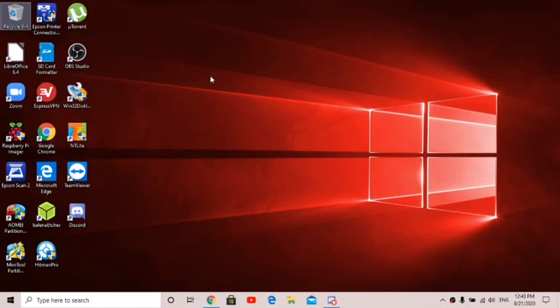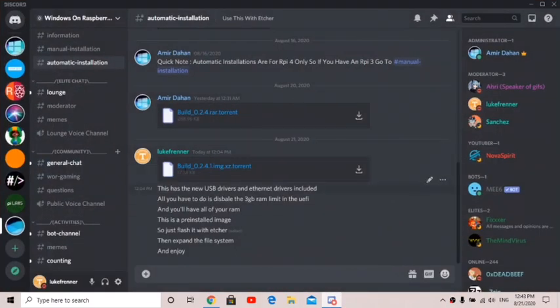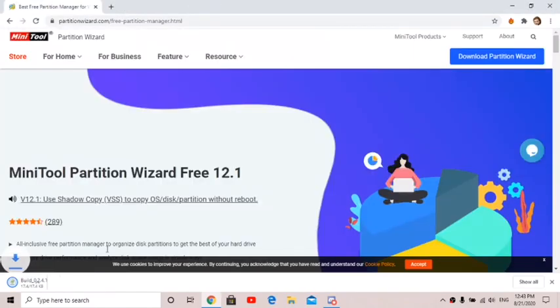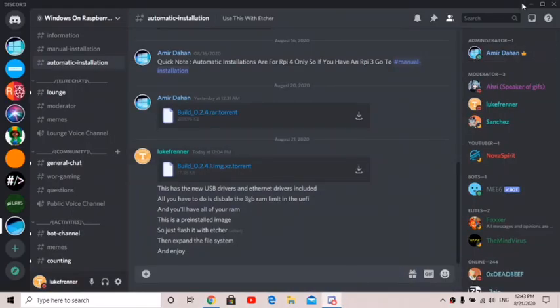So first of all, you need to join this Windows on Raspberry Discord. The link for this will be in the description. You can just join it from there. And as you see, that's me. I made a torrent that you can just download from here. So all you do is click on this download, save it, and then I use uTorrent, but all you got to do is use whatever torrent client you want and download it.